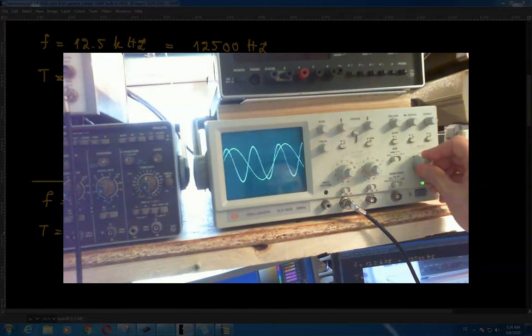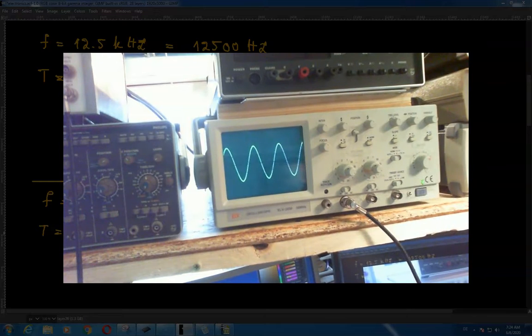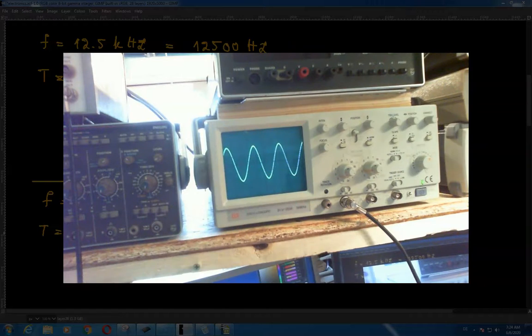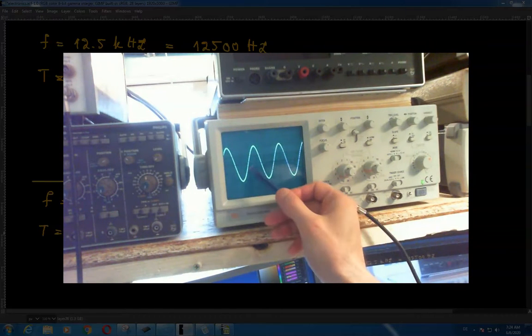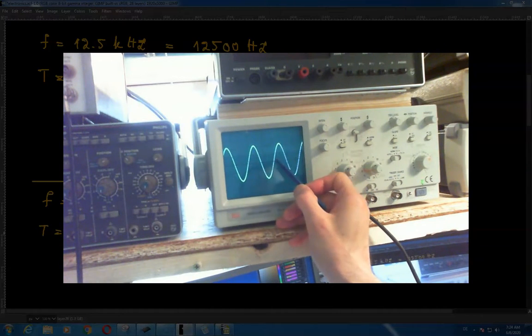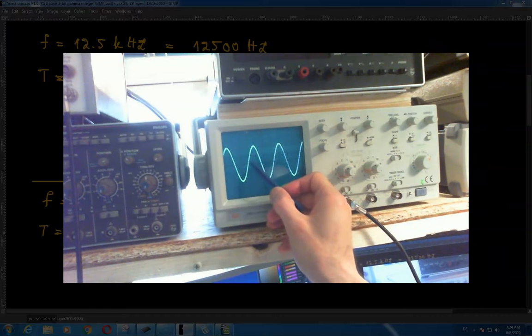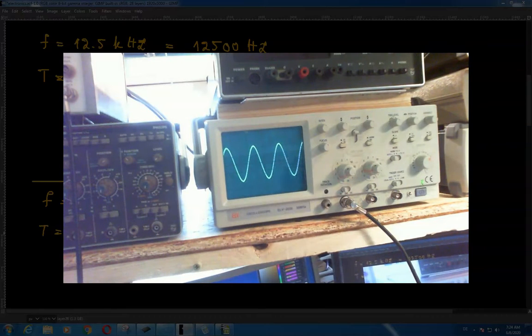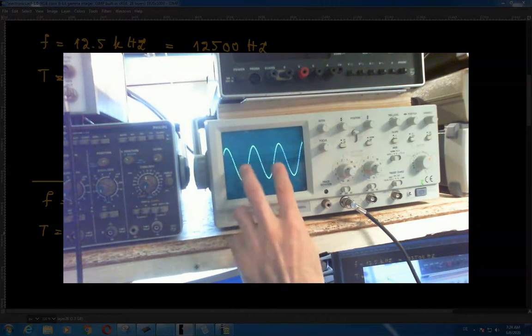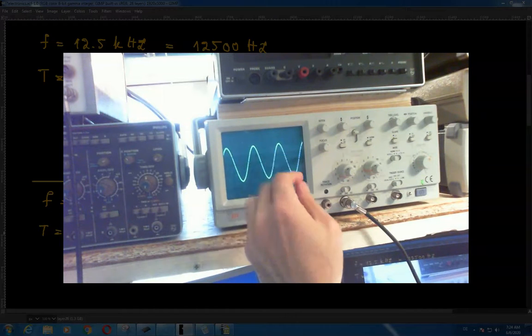And in order to know what my frequency is, for example, you can see that from here, as we discussed in the previous video, at this point in time the voltage is 0 and it is increasing. At this point over here, again, the voltage is 0 and increasing, right? So from this point to this point, you can consider this a complete cycle. If you take that as a complete cycle, then the time required for a complete cycle is called your period.